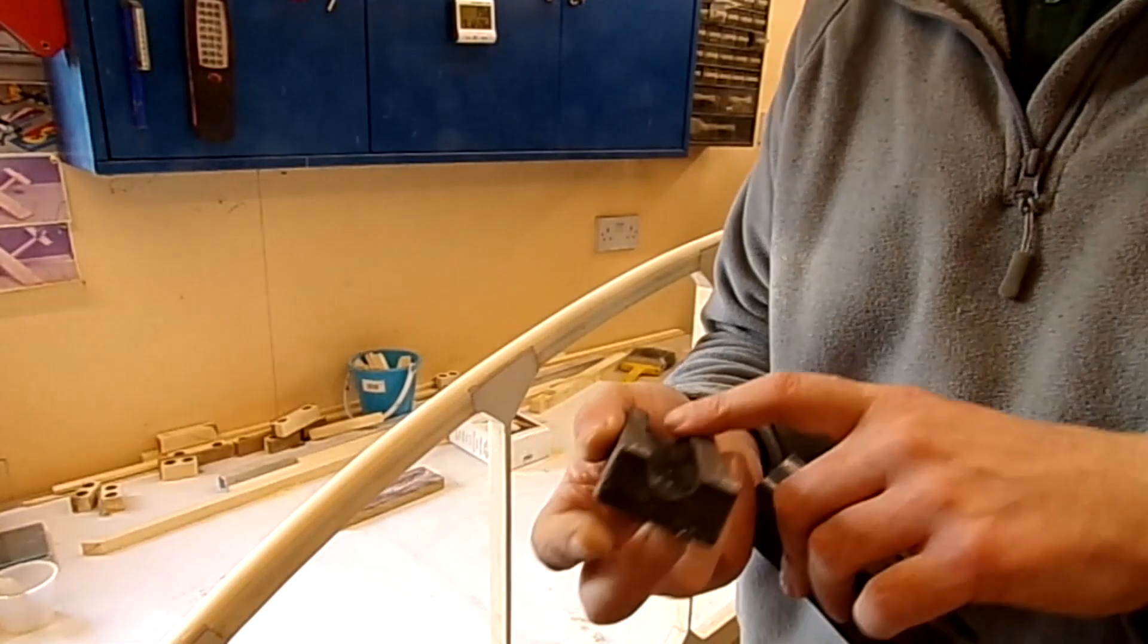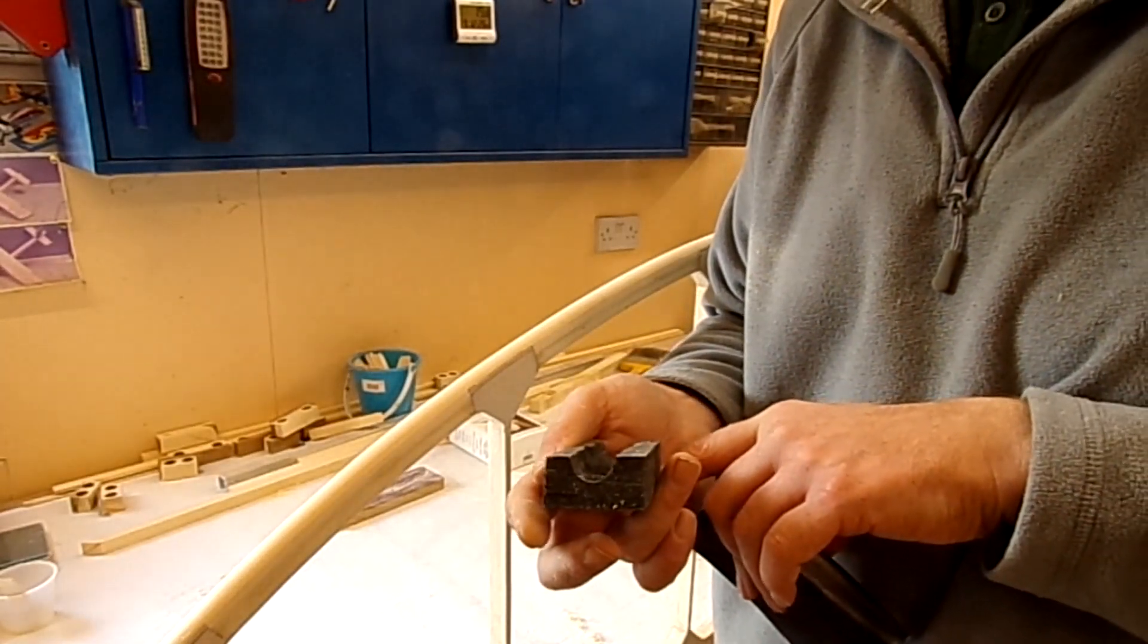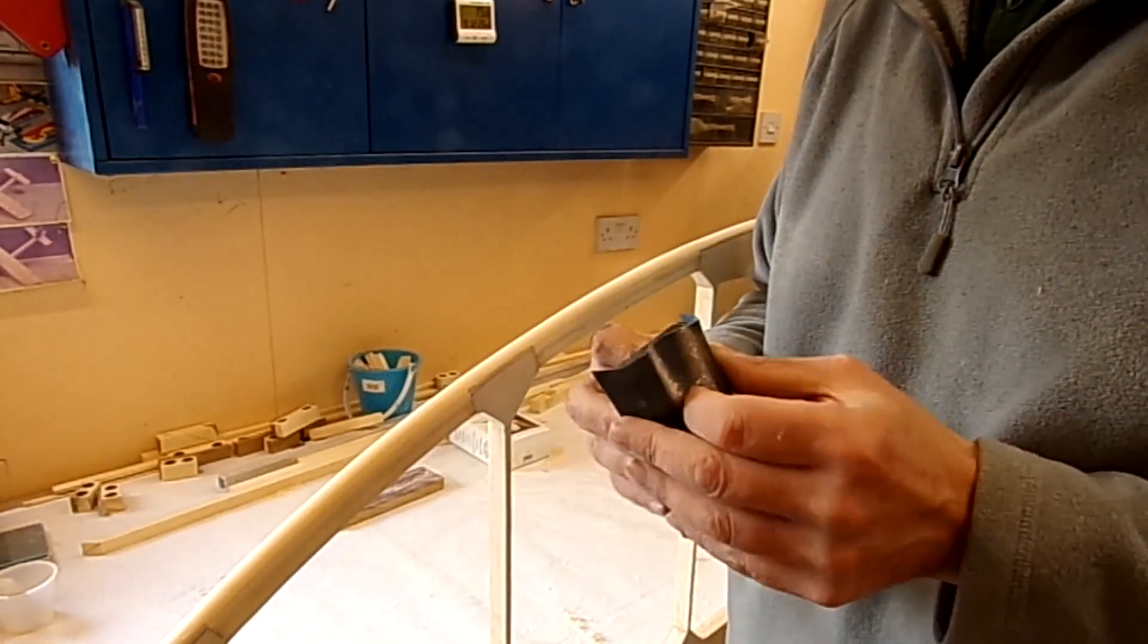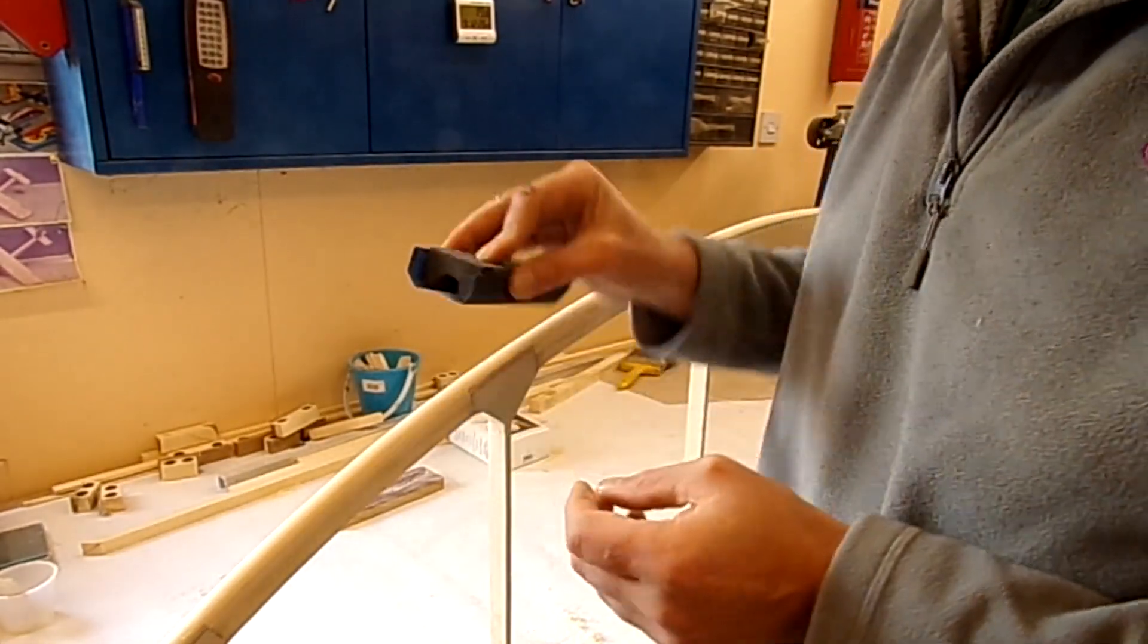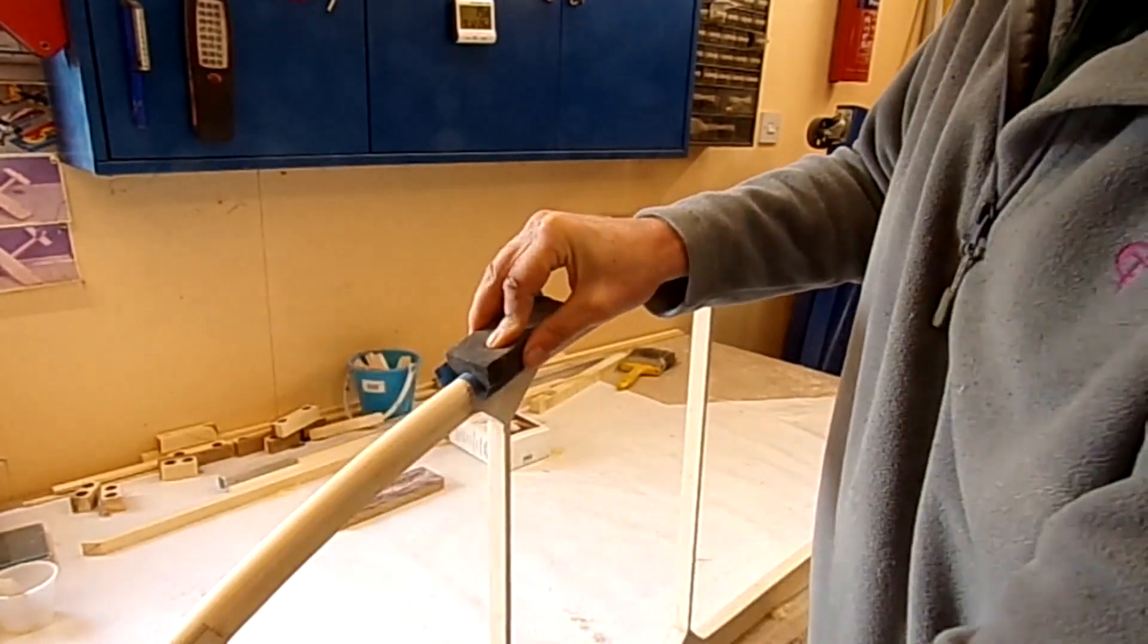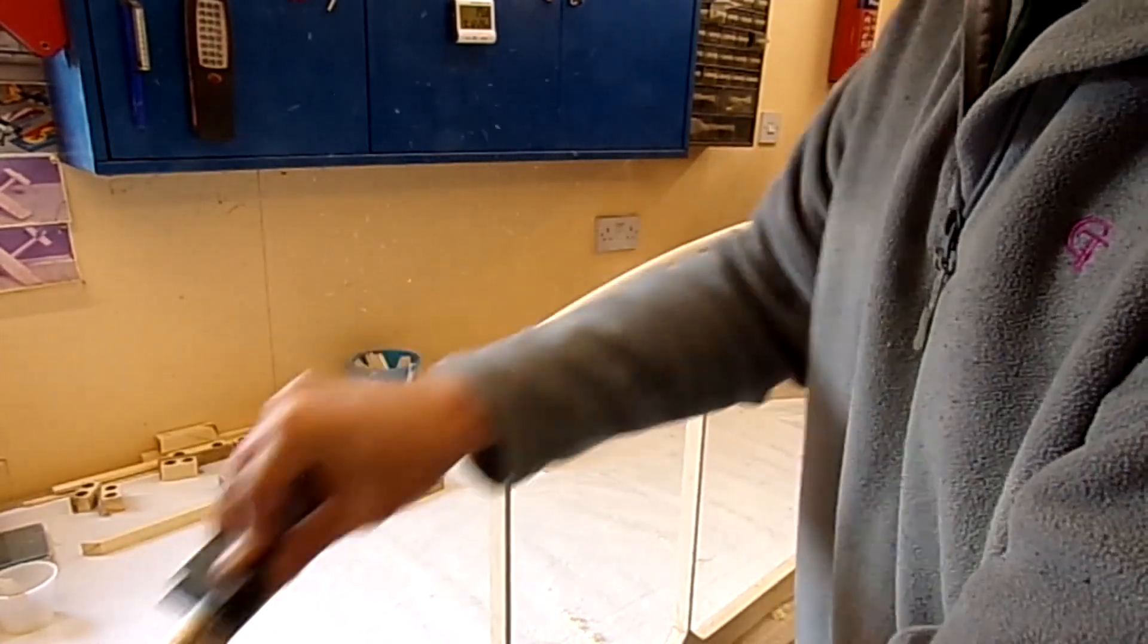For final round over I've got a high density foam piece which I've Dremeled with a round tool to produce a channel to fit on there. Put a piece of 180 grit wet and dry, get that formed around the leading edge bit, and do a nice finish sand to smooth out that radius.